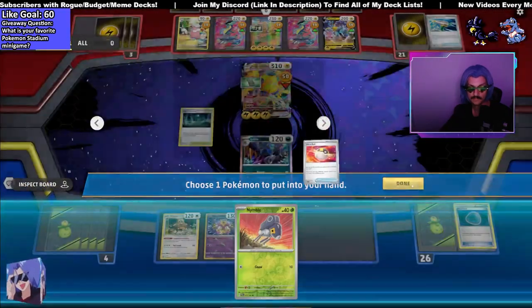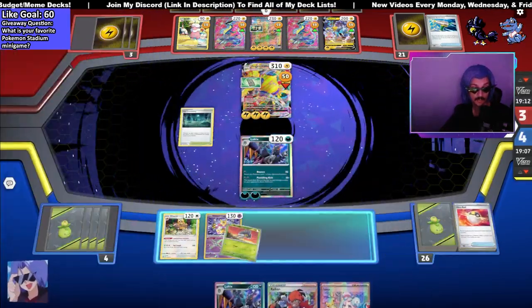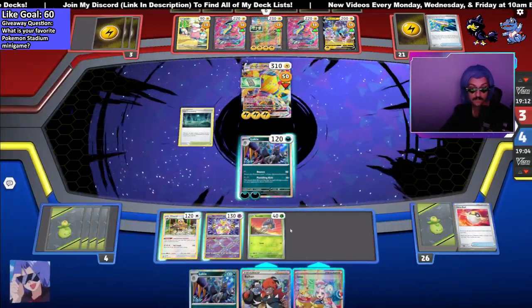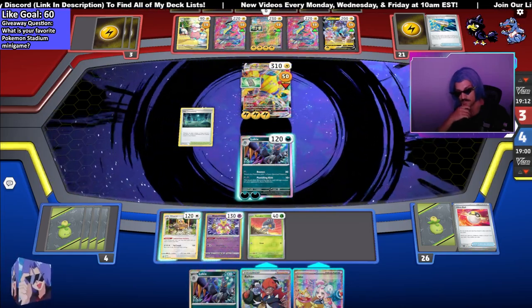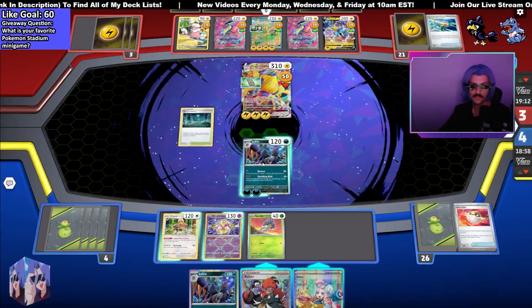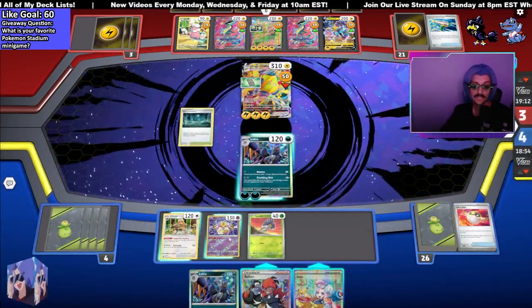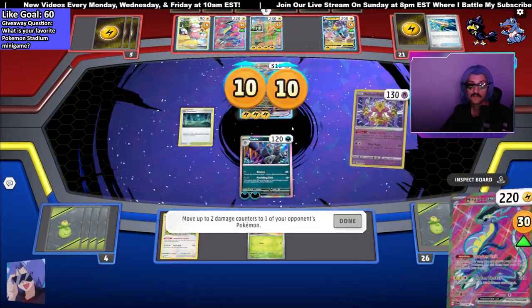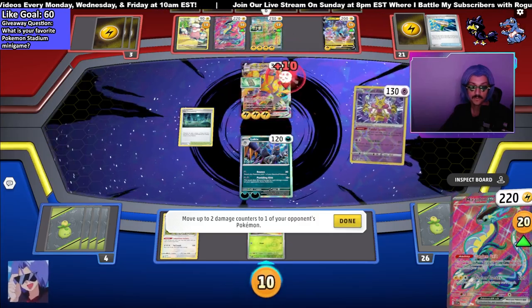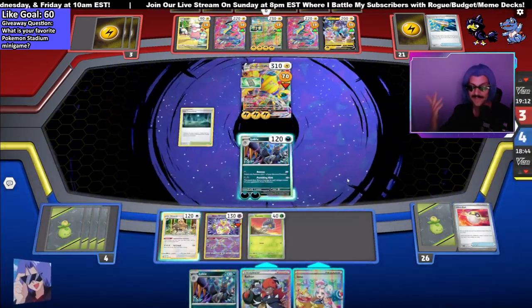Get that boy. 2 energies down. Good to know. Okay. This is probably the turn to Iono. How much is this doing right now? 210, so that's not enough. So, we will be taking 3 Painful Spoons from this Maridon onto the Lecky, and that should be enough damage. 290, sick. That is so crazy.